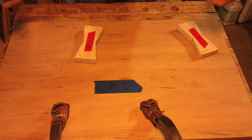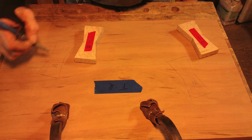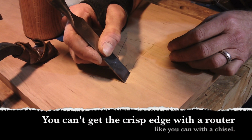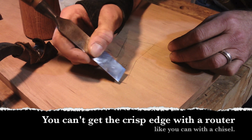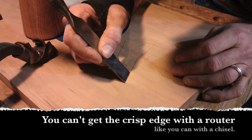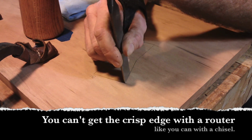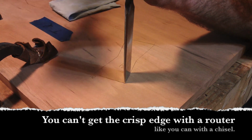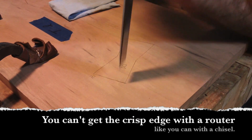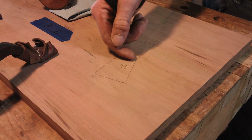Now I'm going to stay inside the lines with my initial chisel. This first part is the most important. So I'm going to line the corner of my chisel with this outside edge and get it just inside the pencil line. Straight up and down. And give it a light tap. Alright. That's this line and this line.